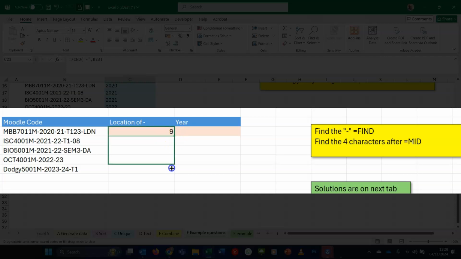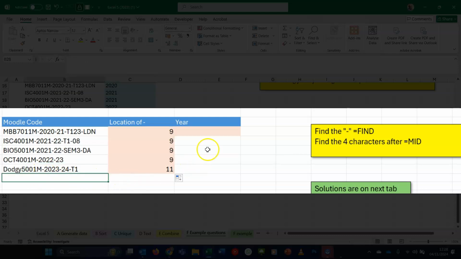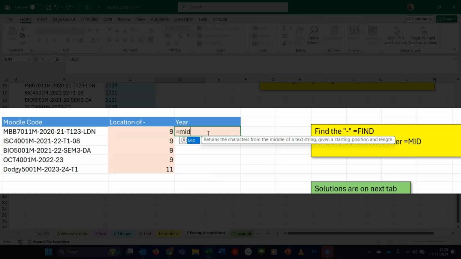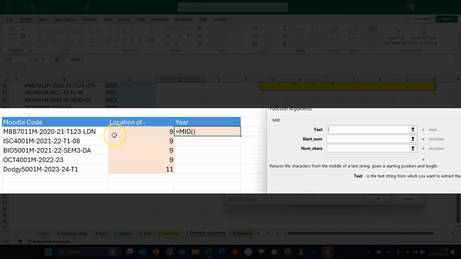Again, we can copy that down and just check the different ones. So that anomalous one at the bottom, it's got 11, and the dash is in place 11 there, so that's looking hopeful. So to pull out the year, again we're doing a mid because we want to get a bit of the middle of the string, and again I'm going to press the tab key, press the FX key. What text am I looking in?